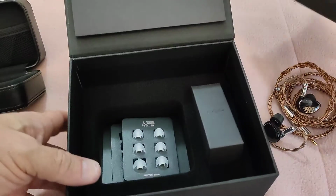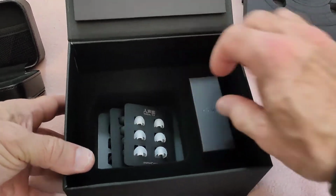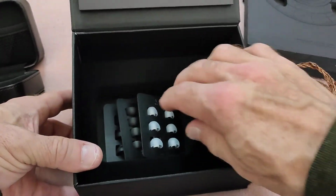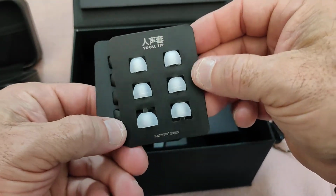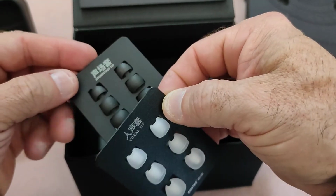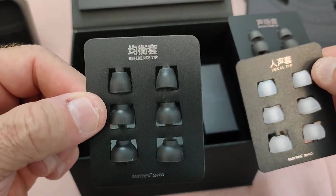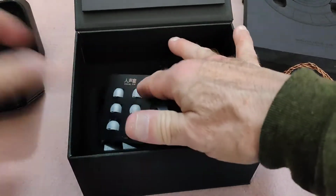Once you lift this up, inside here you have the cable, and plenty of tips, there's no shortage of those, all of them with different purposes. Vocal, these are the soundstage tips, and these are what they call their reference tips, which you can see have a slightly different nozzle design. Anyway, all the tips that you can possibly need and desire.